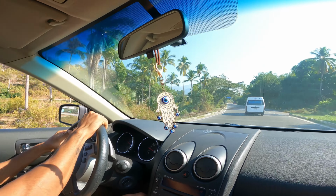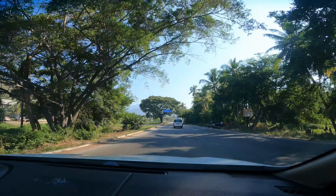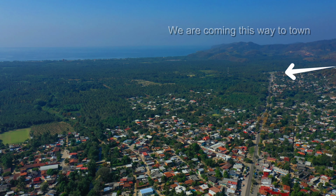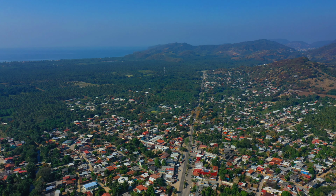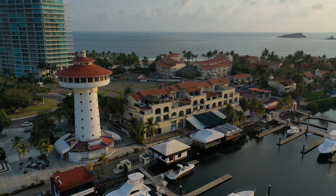I've never been to Acapulco and I know it's beautiful, but I hear that it's overdone and very populated. In fact, some of the people that live in Acapulco have been moving here because it's more affordable than it is over there. I believe you get to Petatlán as well. Tourists go this direction. You really don't have to travel much more than half an hour or 45 minutes to get to the best destinations that this place has to offer.